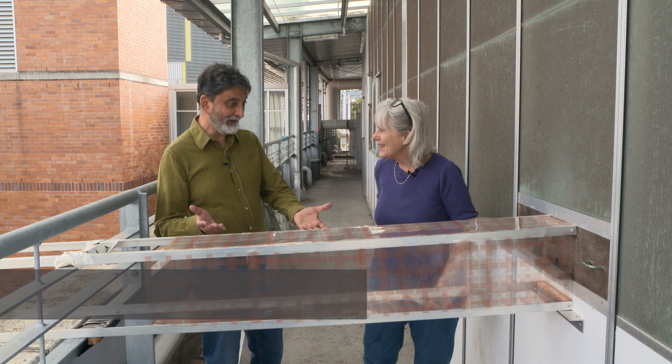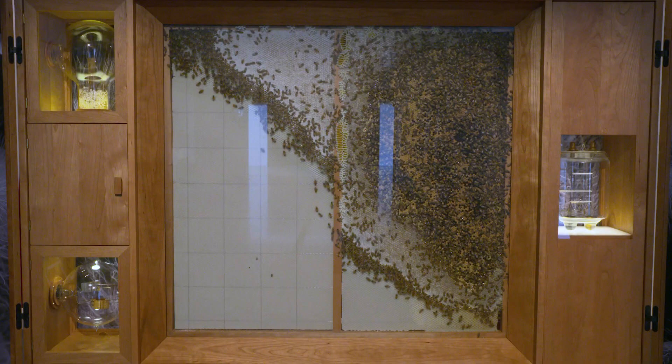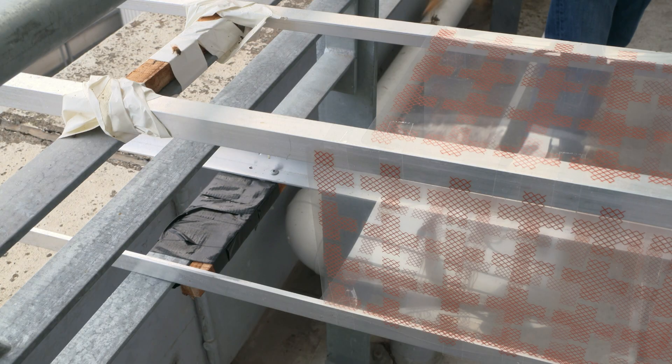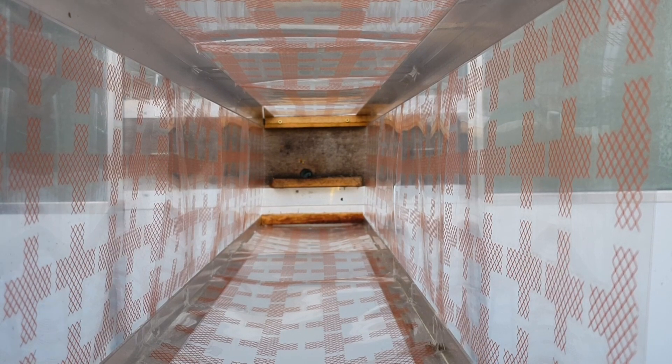I couldn't make the cabinet without close collaboration with a physicist who was also a beekeeper and involved in education. The form of the cabinet drew on his knowledge around how to create this wall of bees. Its relationship to science also took me into laboratories to understand how bees navigate and to get bees to fly down a tube — turning the practice of being an artist into one that had to engage in experimentation in a similar way to a scientist. This wonderful engagement with the world, with people, with collaboration means that chance has a wonderful way of informing the project.